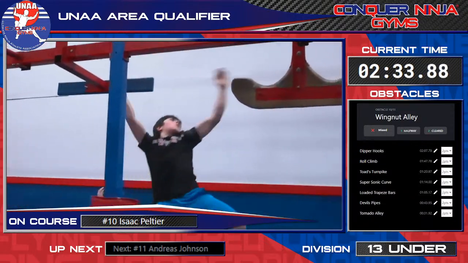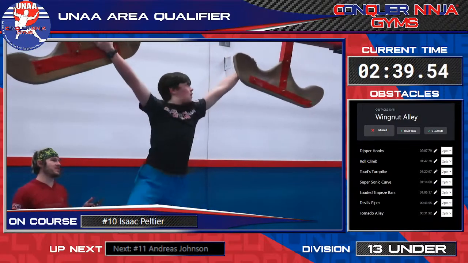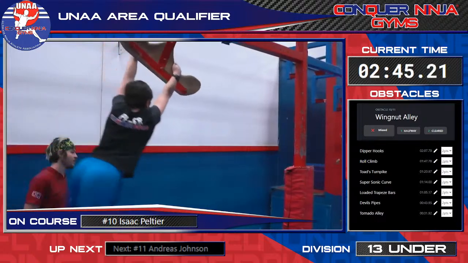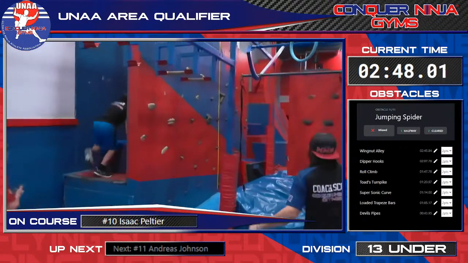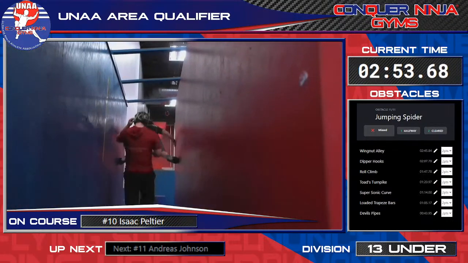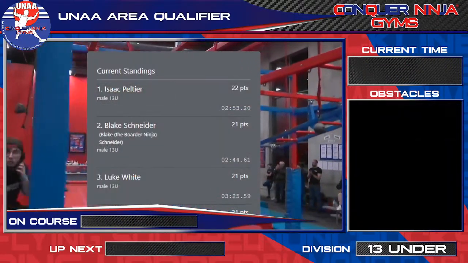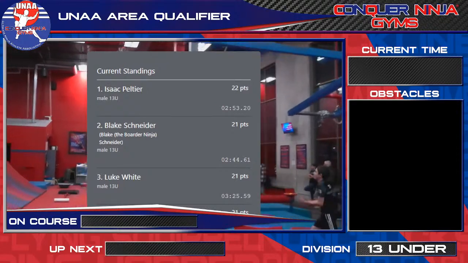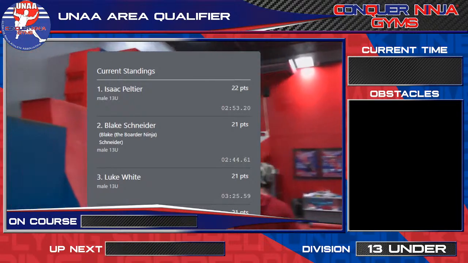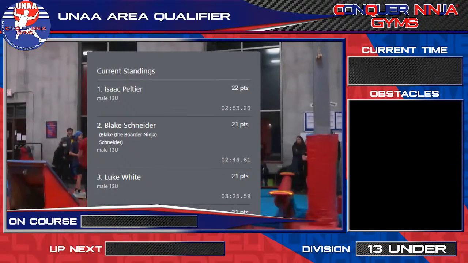Gets that one there. Two more wingnuts and a dismount, and he will have cleared Wingnut Alley, and all he has left is the spider climb. Big reaches out of Isaac here. Isaac building that swing up. Dismounts, he gets it. Isaac here just needs to clear the spider climb, and he will have the first full clear of the 13U division. Isaac clearing the whole course in 2:53.20. Very impressive run out of Isaac. We'll see if that's able to withstand the last three runners to take home the top spot here today.